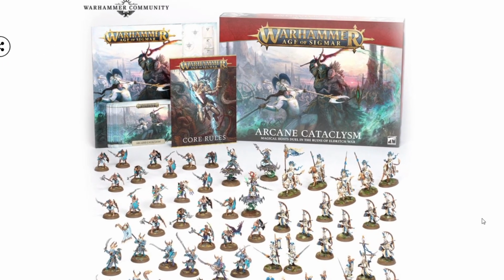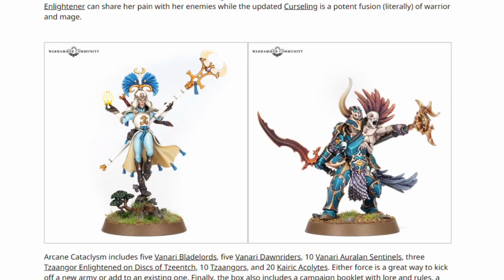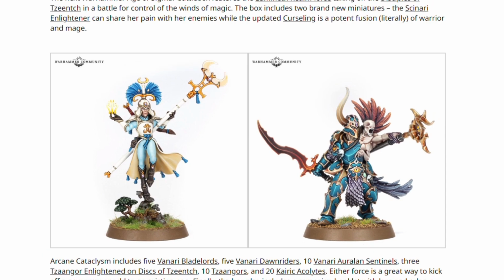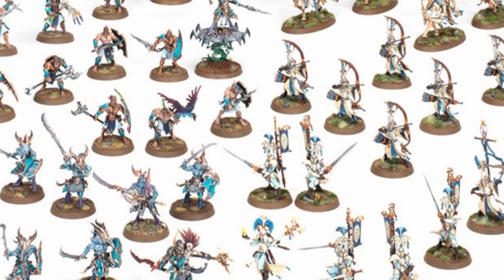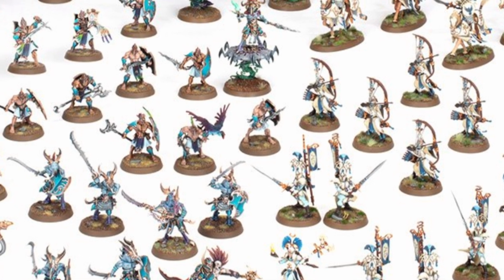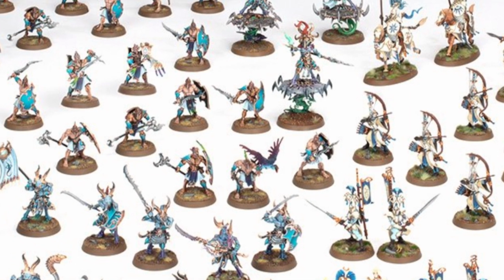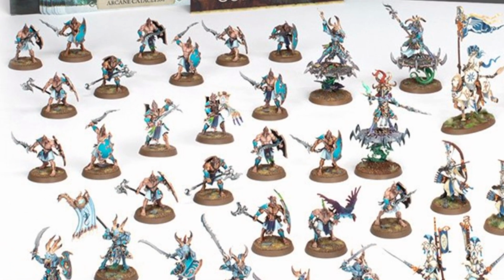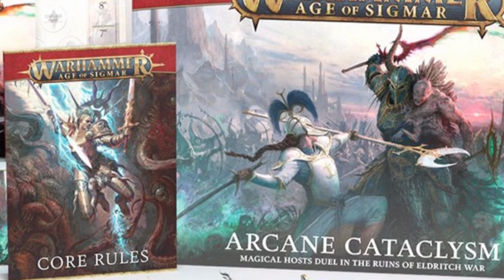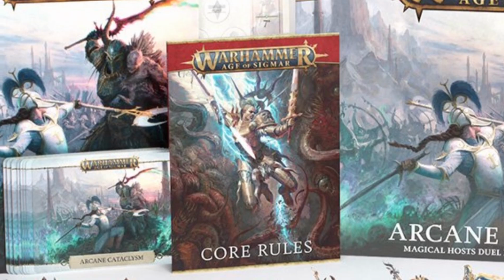Next up we have a battle box pitching the cow-hatted Lumineth against Tzeentch. It's magic versus magic, and it's your first chance to pick up the Cenari Enlightener and an updated Curseling. If this sounds like your bag, the Lumineth are getting 5 Venari Bladeboards, 5 Venari Dawn Riders, 10 Venari Orlan Sentinels, and of course the aforementioned character. Whereas the Disciples of Tzeentch are getting the Curseling, 3 Zahngor Enlightened on Discs of Tzeentch, 10 Zahngors, and 20 Kyric Acolytes. The box does also include a campaign booklet with lore and rules, and a 56-page core rules book, token sheet, and war scroll cards for the units.